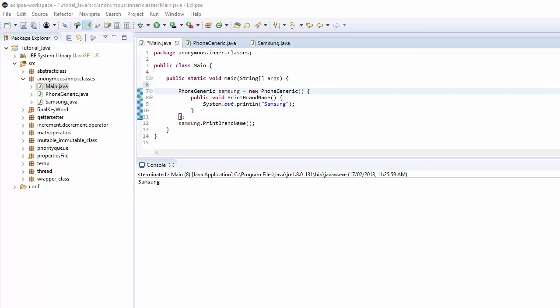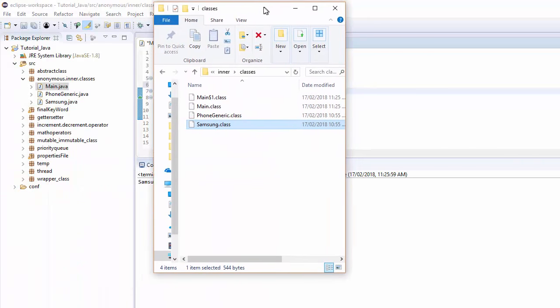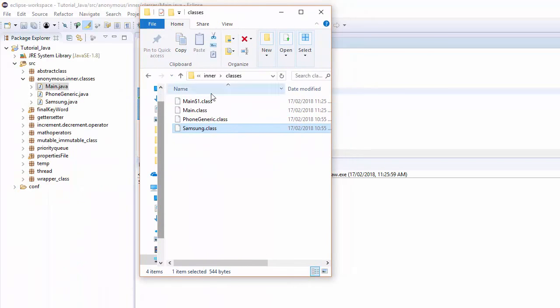If we look at the compiled classes, which are generally stored in the bin directory of the project, you would notice that the compiler creates a file with extension .class for every class that we create. So the main class has main.class, phone generic has phone generic.class, and Samsung has Samsung.class.